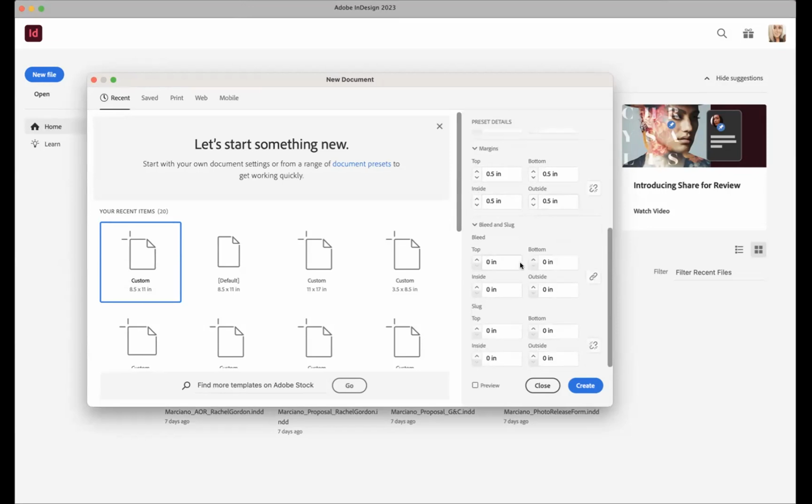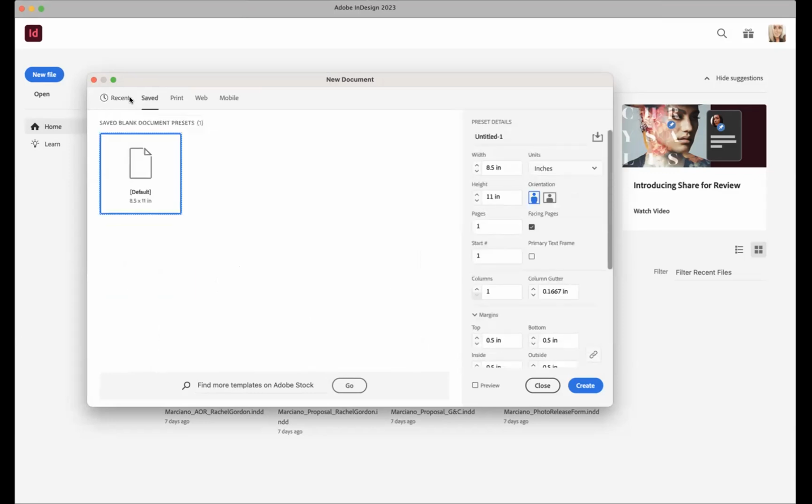You can adjust those. And then your bleed, which is if you have anything bleeding off the page, you can set that so that when it prints, you're not getting that weird gap if the printer were to shift, like the web press or the printing press. The slug is basically what you would use if you wanted to give notes to a printer that would not print, but it would be information for them to see in your file. And what that could be is, like, say, for instance, Pantone colors that you used, you would want to specify the number for that.